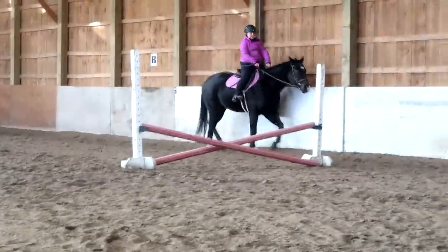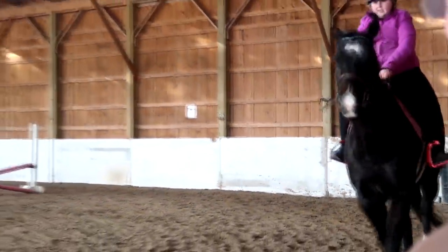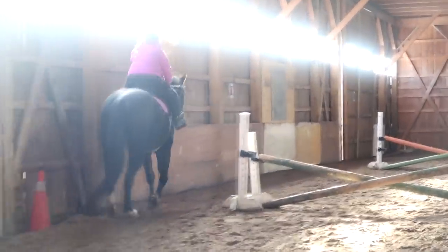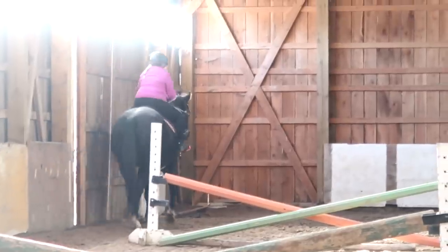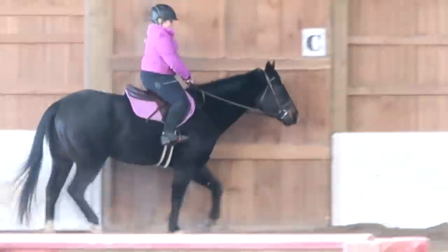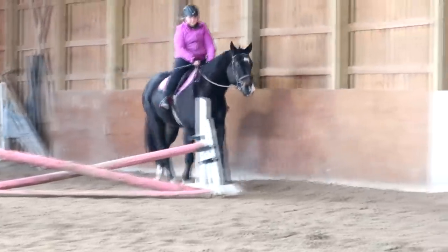It's going to be weird, him going on the wrong side of the trailer for him, because he's always... Was Stella on the left or the right? Once she got more fit, she went on the right. But she was on the left and he was on the right. So he's used to traveling on the right. That's good. Remember how to get him off the wall? I'm just going to have to unload him from the trailer because whenever we unload him, he likes to run through people. Yeah, he's a little forward. For once in his life.